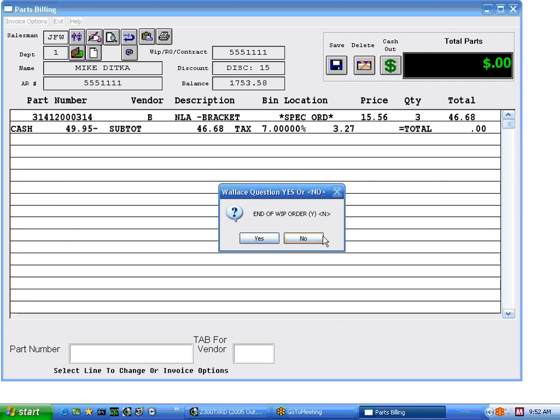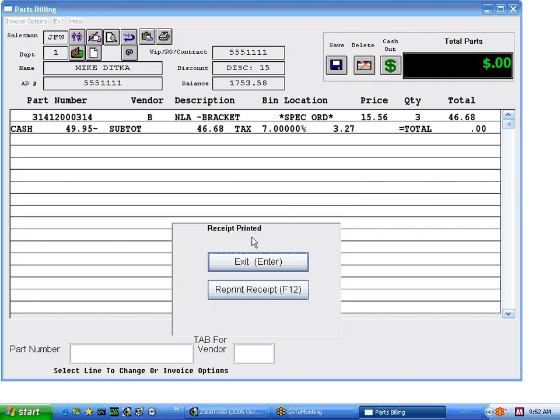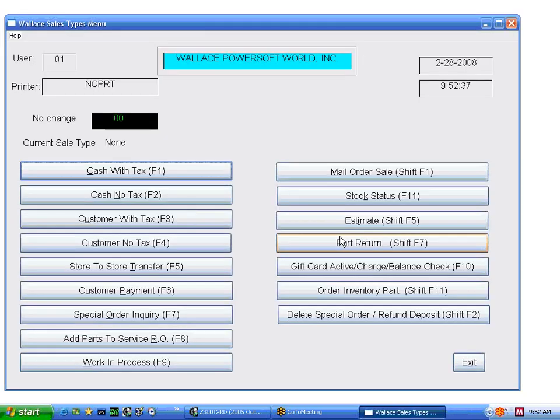So if in fact we're shipping it out, or if in fact he's picking it up, it's over. We're ending this work in progress. He's taking these things home. This is when the sale gets rung up. And now there is no money here. It's not going to ask me for money because we're not collecting any money. We collected 100% up when we took the deposit. So there is no money. The receipt prints out. He's going home with the pots, and now this gets recorded as a sale in your daily sales journal.